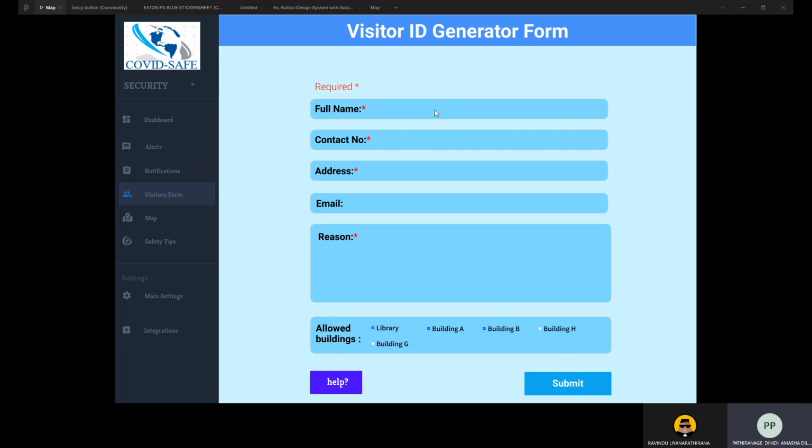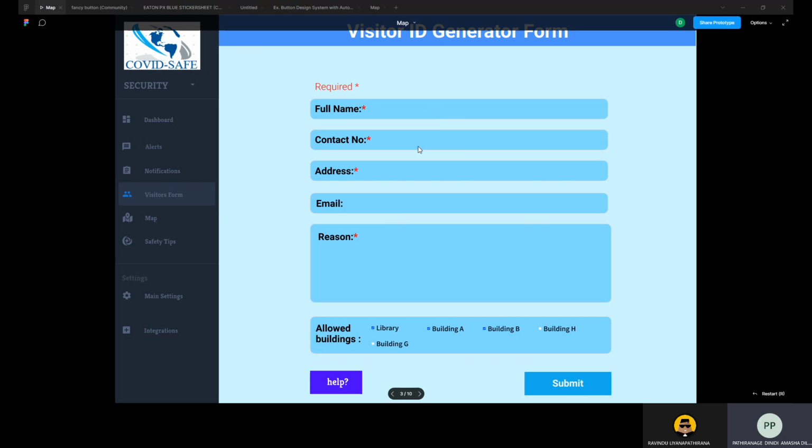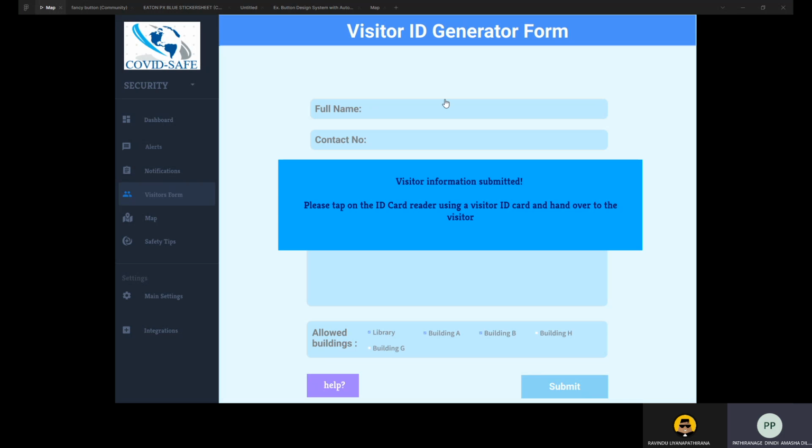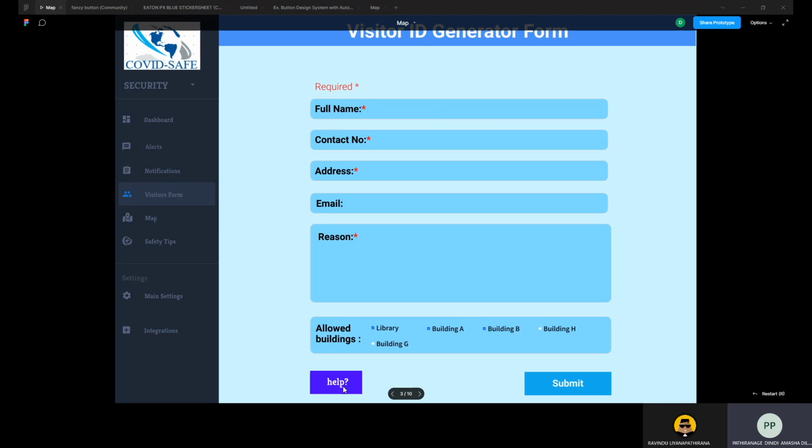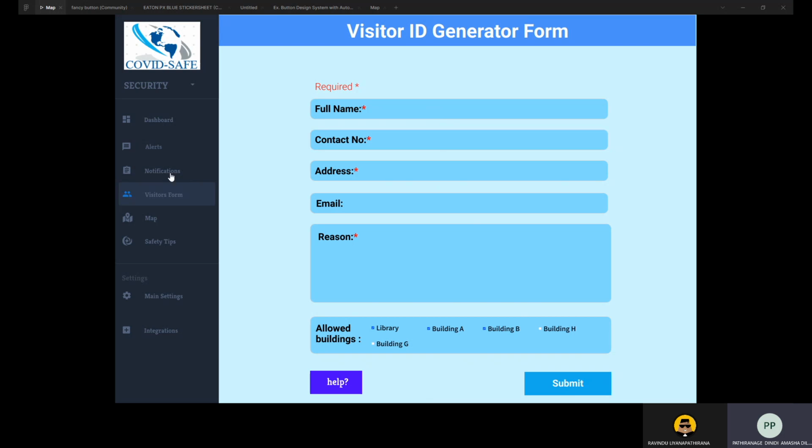If it's a good reason, we will provide an ID, or else we will reject. After you fill in this information and hit submit, we will generate your ID. If you need any help with this page, you can hit help.